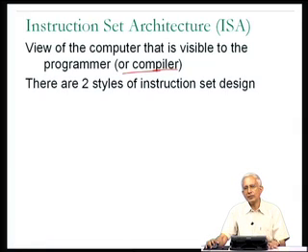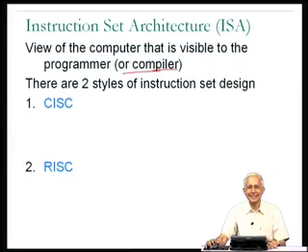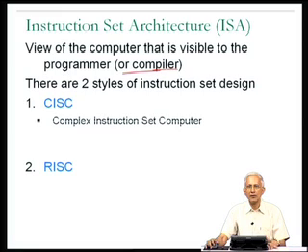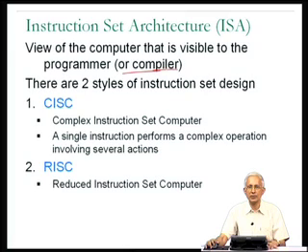So in general, there are two kinds of computers from the perspective of the styles in which instruction sets could be designed, and they are referred to as the CISC and the RISC styles of design. Now we're going to look at a particular example which is of the RISC style, but for completeness let me just tell you that the CISC style is the complex instruction set computer style, as opposed to the RISC style, which is the reduced instruction set style.